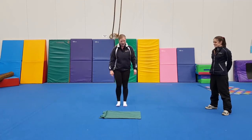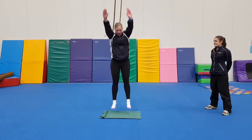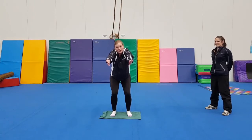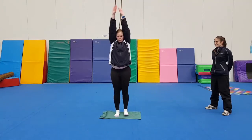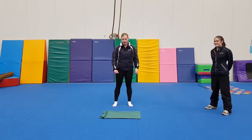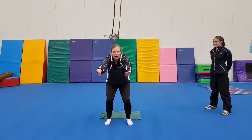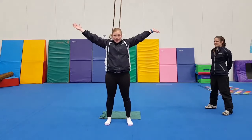Okay, this time let's practice our motorbike shape. So the first one we're going to do is jump on the pillowcase in our motorbike shape. So we're going to arms up, do a big jump. Lean in our motorbike. So we go one gymnastics, two gymnastics, three gymnastics. Ta-da! Good work. Let's see if we can jump off it. So we're going to go arms and jump off into our motorbike shape. One gymnastics, two gymnastics, three gymnastics. Ta-da! Beautiful. Who thinks I can jump over? It's pretty tricky. All right, let's see if I can do it. Arms up, big jump over in our motorbike shape. One gymnastics, two gymnastics, three gymnastics, ta-da!